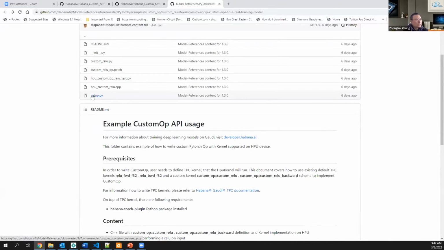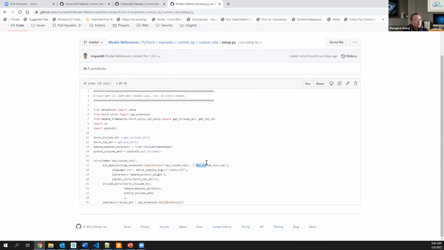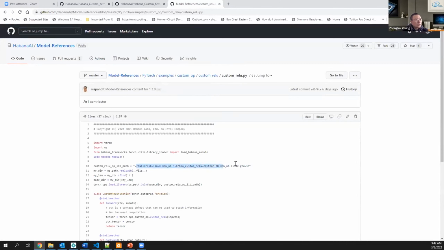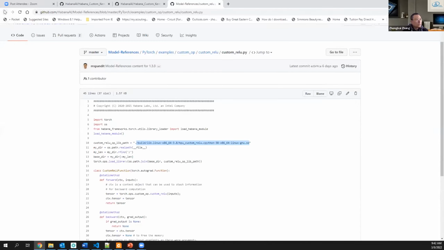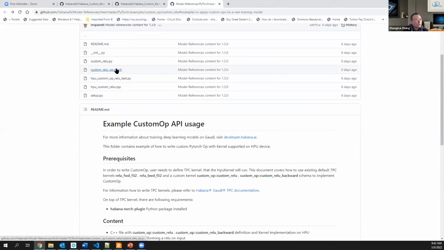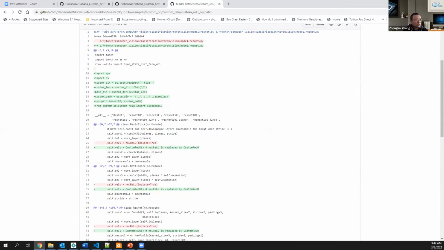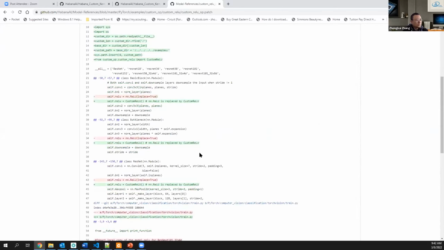The next one is, after you register the op, we need to build this. You can see here we use the HPU custom op. This is a CPP file we just changed, and we can build the custom op. The last one is, when you have this op you created, you put the path, then you load the library, then you have your custom relu. And we also have the patch. I can show you, since we already supported relu before, but in this case, we just want to show you how to use the custom op. So basically, we just replace the nn relu with the custom relu.